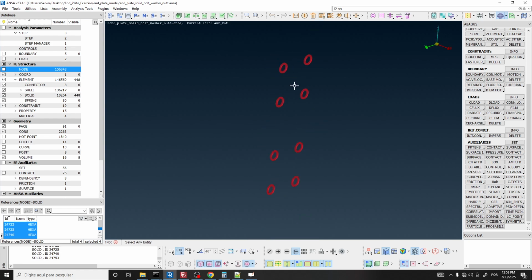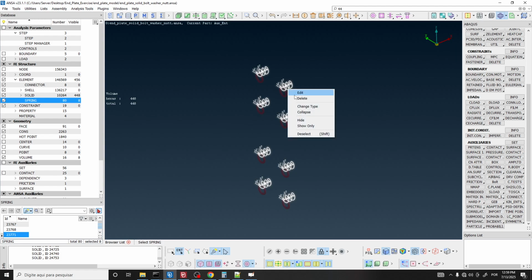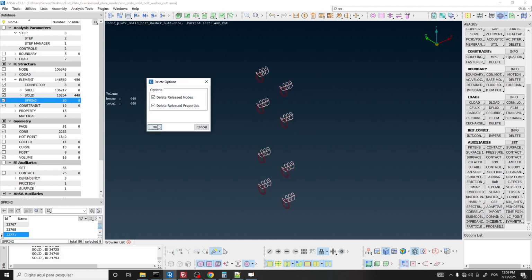Now I have only the washer. Now I'm going to lock this view, and I'm going to use the first neighbor tool to show the springs. And then I'm going to double click here in springs, select all these springs, and right click and delete. Click on OK.